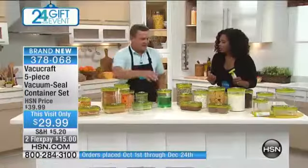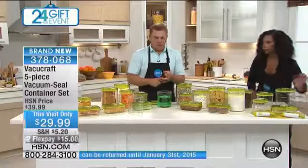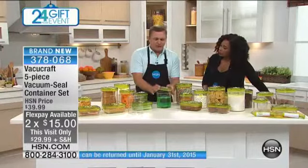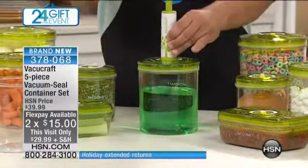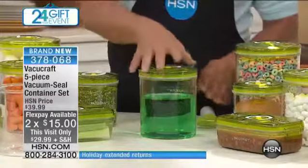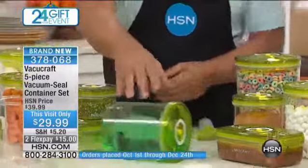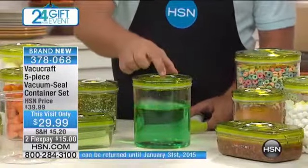What do we have here? Liquid. Yep, liquids, fantastic. If you've got leftover soup or stew or anything liquid in here, you don't have to worry about it, okay? You put the lid on, watch this. All you do is give it a few pumps until that button inverts, okay? That is a sealed container. You can tip it upside down. Wow. You can roll it around. Nothing's going to come out of there because it's sealed, vacuum sealed, until you want it out.